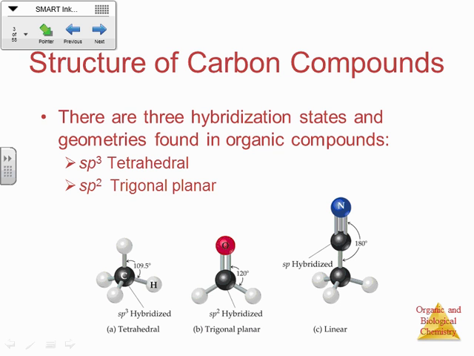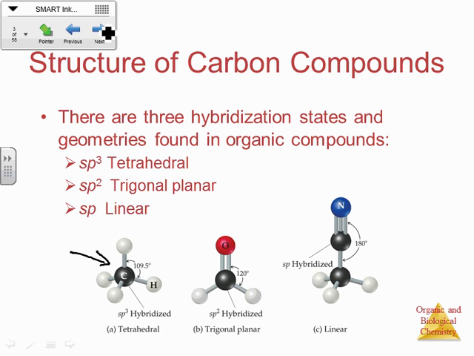So the structure, again, there's 3 different possibilities here depending on whether you have double bonds or just all single bonds. If you've got all single bonds, then it's sp3 hybridized. That half-filled s and those half-filled p's all hybridized to form 4 domains around the central atom. So then you get something that's tetrahedral in shape, like this structure on the left here. Okay, CH4 is a really good example of that. Methane. Tetrahedral arrangement, you've got 109.5 degree bond angles, and you've got the sp3 hybridization.